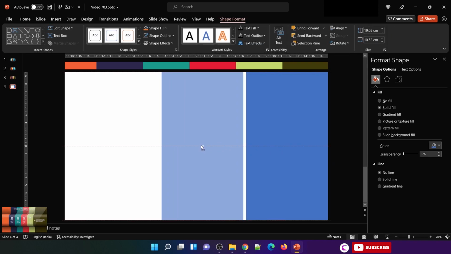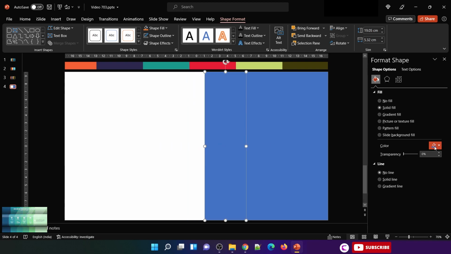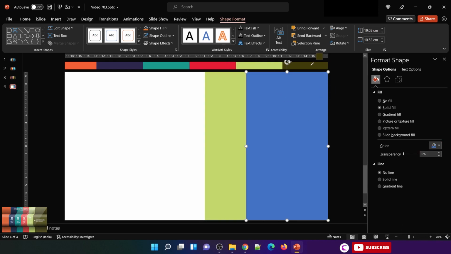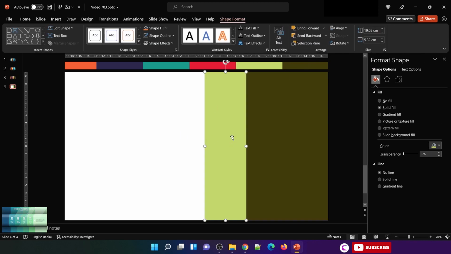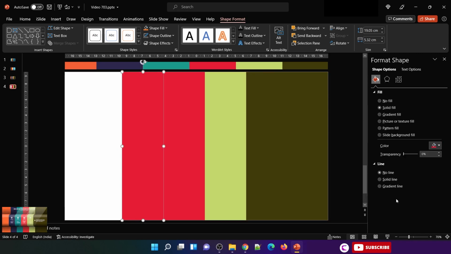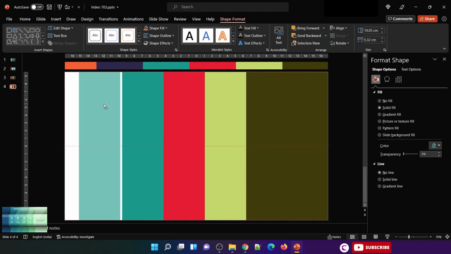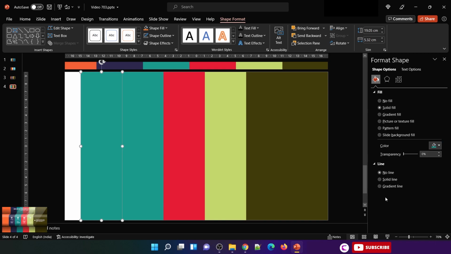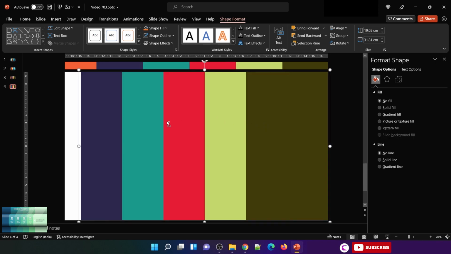And now duplicate and place it to the left and decrease its width, and pick the eyedropper tool and pick the second color from the color palette, and similarly change the first color as well. Again duplicate and place it next to it, and similarly change the color, and repeat the steps until we get the 6 such rectangles. And again pick the eyedropper tool and select the color from the color palette. And now we have these 5.